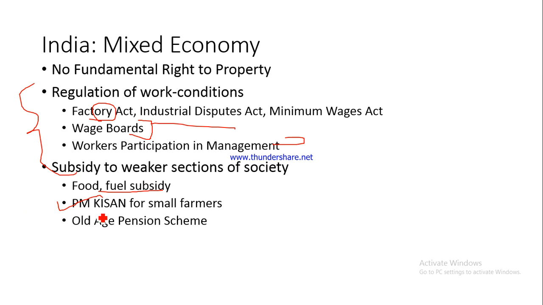And likewise, we have got old age pension scheme. So those people who are all alone, who do not have anybody to take care of them, or even if they have somebody to take care of them but they cannot earn something to be able to afford their own medicines or their own food, for them we have got the old age pension scheme, where such old people are given monthly pensions. Fine.